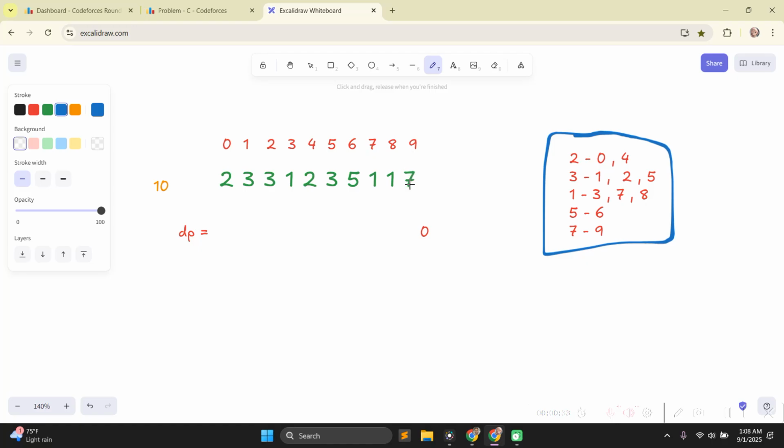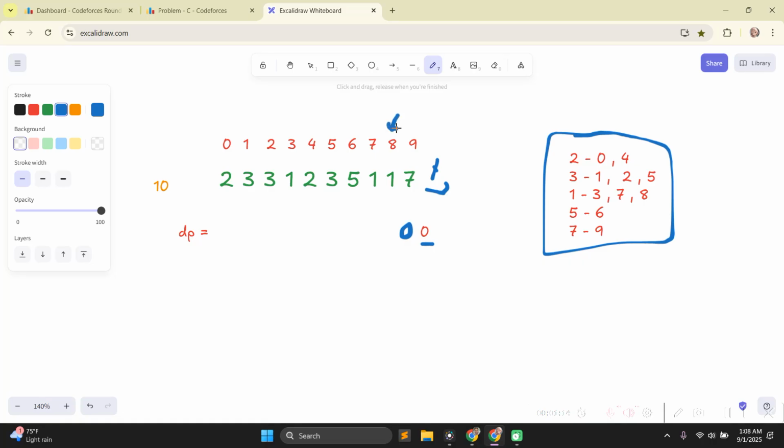I will try to make my answer this as 1. So for 7, I need 6 occurrences of 7 from I plus 1 till the nth index. Currently my I is 9, so I want index 10 till n to contain 6 occurrences of 7, and we can see that our array is empty and has no values. So what is the maximum for I plus 1? 0, and the answer for this is 0. Okay, so the next pointer is 8.